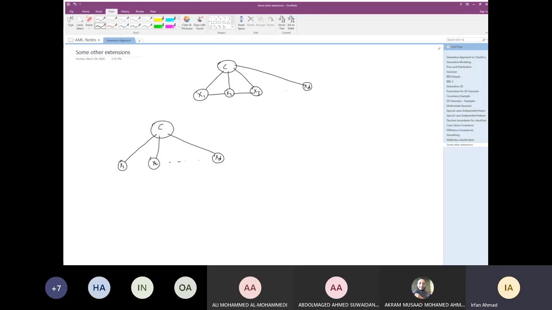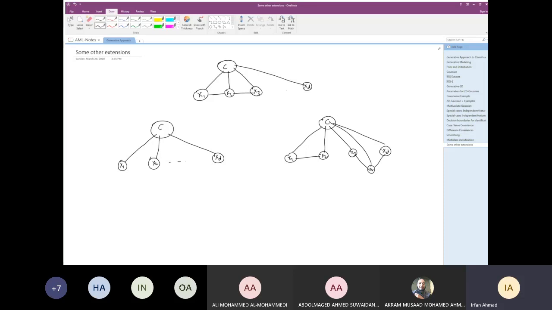But then using these two ideas, we can have a general probabilistic graphical model where we have a C and we have these features X1, X2, similarly XD. And what can happen is, let's assume there's X3. Of course, these are all meaningful in the sense that they are contributing to the class, but for example, X1 and X2 are related, but X2 and X3 are not, and there is another X4 which is also linked to the C, and X3 and X4 are related somehow. So you have some features which are dependent, some features which are independent, right?